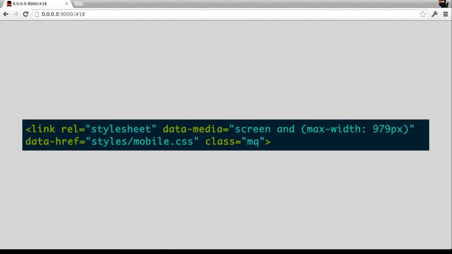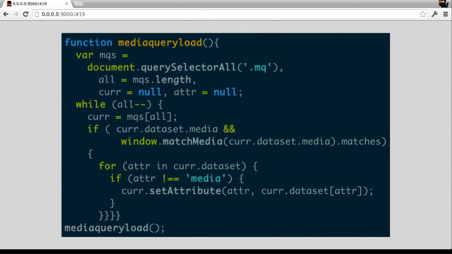Well, currently right now we have to use JavaScript. So in this case, we could put a data-media attribute, and then run some JavaScript that looks kind of like this. It's not really that pretty. That only applies those media attributes if the browser we're actually looking at matches the media of the screen that is trying to request the content. You could do something like that, and it's really kind of ugly.